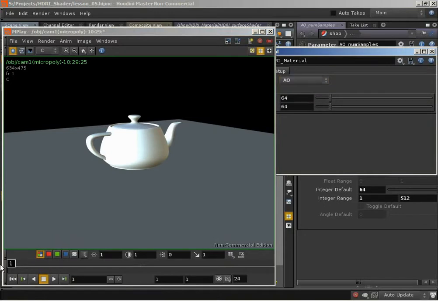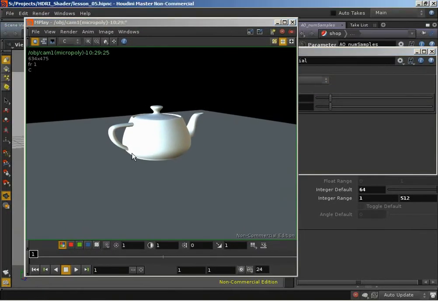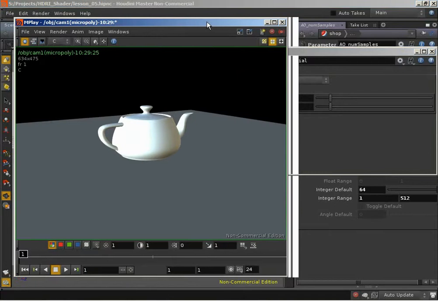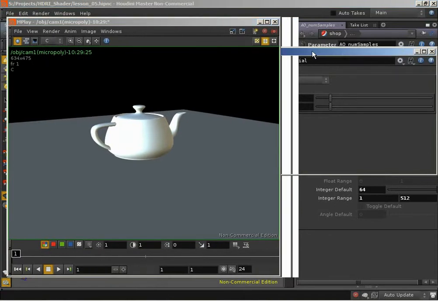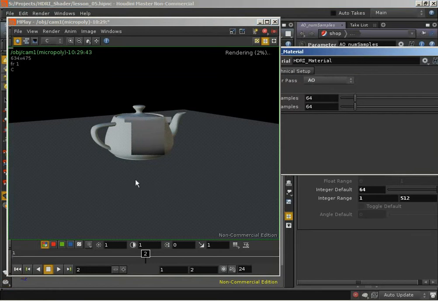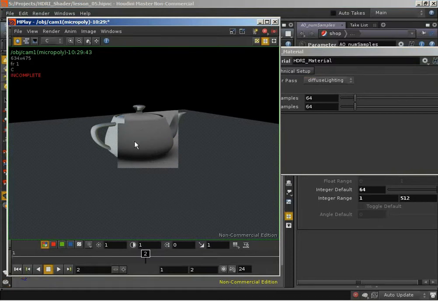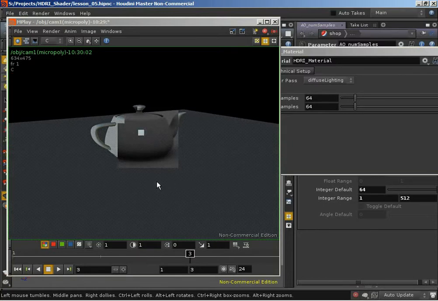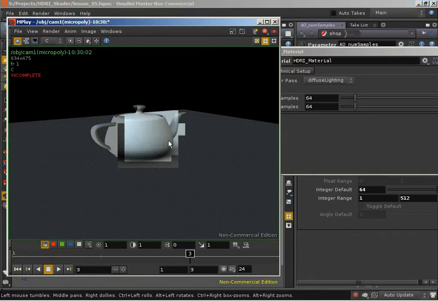And if I was to then switch this over to ambient occlusion, and then we can render our view. And give that a second to think. There's our ambient occlusion pass coming in, fantastic. Or we could switch this over to diffuse lighting. I'm just going to escape to cancel that, render our view. And we can see here is our diffuse lighting pass. Fantastic. I'll escape to cancel that as well.